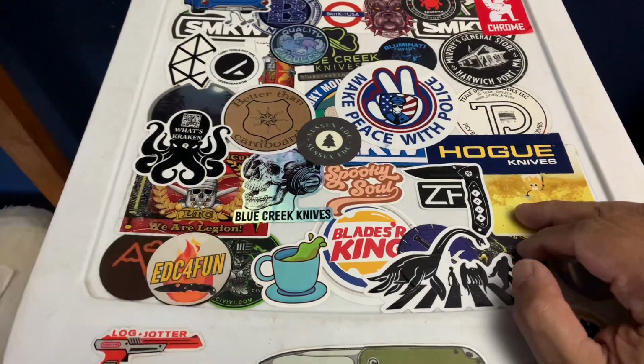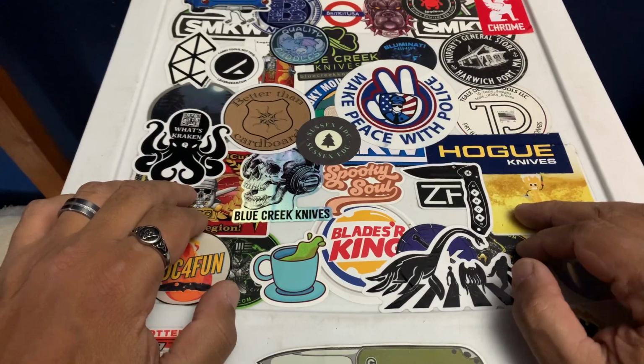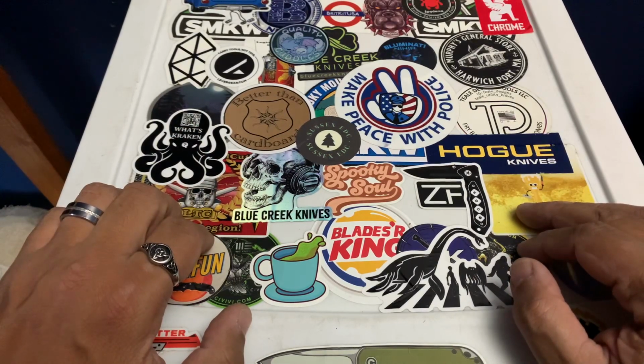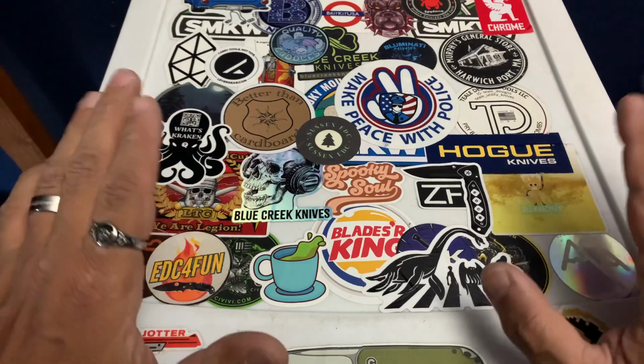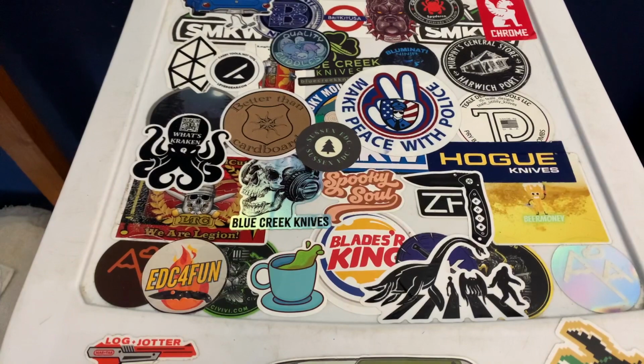So today I wanted to come on here and do a video about a few things. I want to go over some oil that we use to oil and maintain our metallic instruments. I want to do a shout out and a pocket dump. So let's start with the pocket dump. How about that?